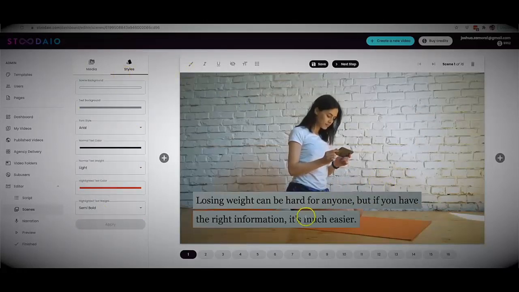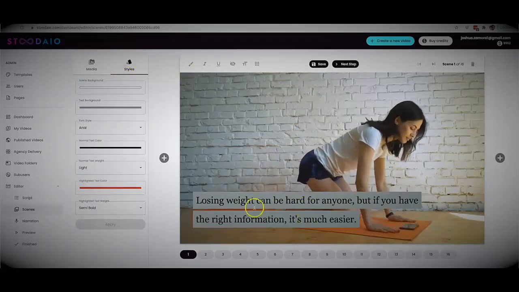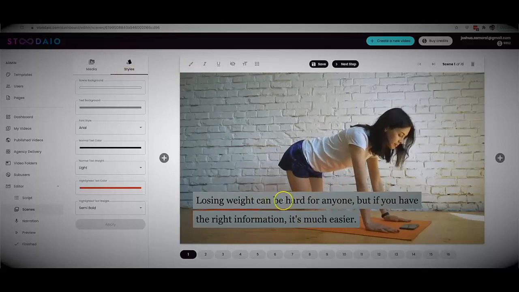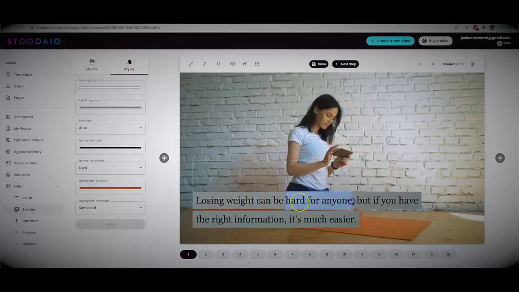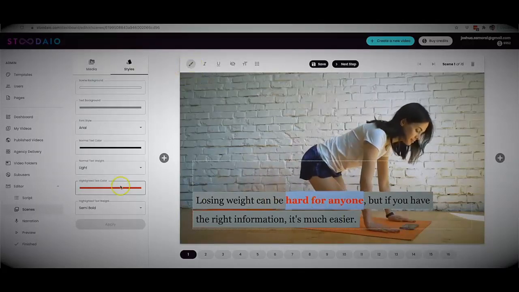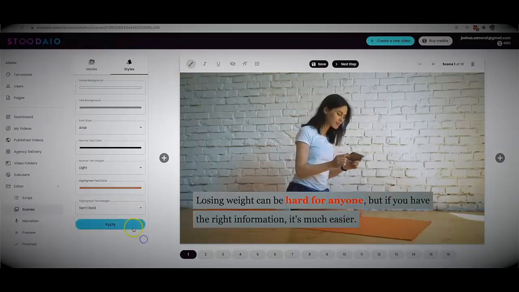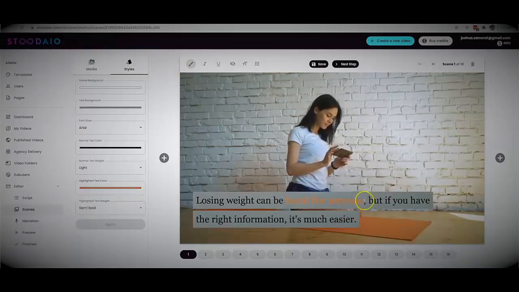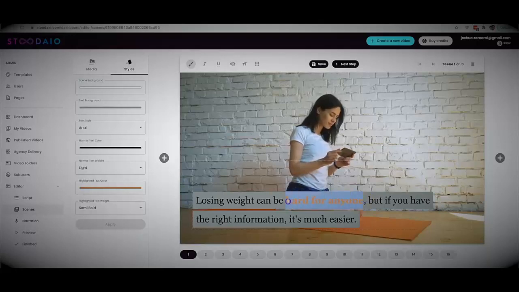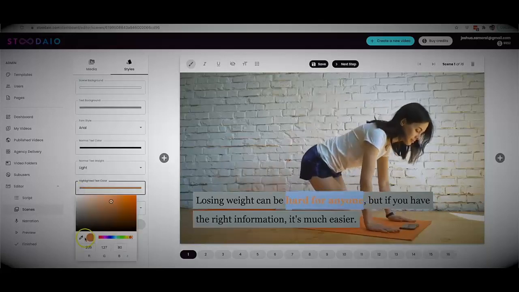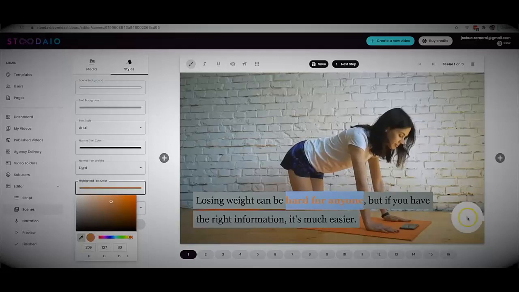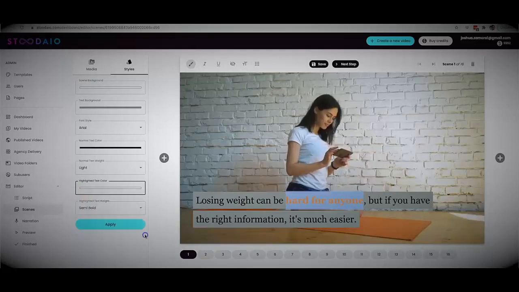Now, if you want to, you can highlight different text as well and just customize it a little bit better. So you can see there with one click, I can highlight. And if I want to change this to say the orange color, so it could just look a little bit more relevant, boom, right there. Now that doesn't look quite as good as I would have hoped. So I'll go ahead and change it once more. And let's make it the color that's here. All right, that looks a little bit better.